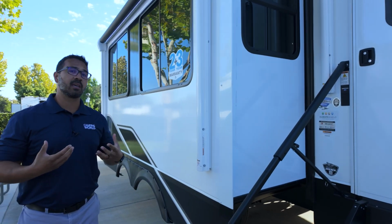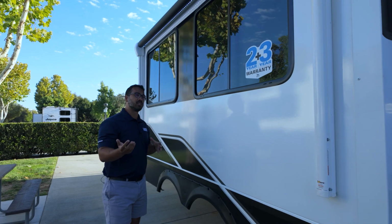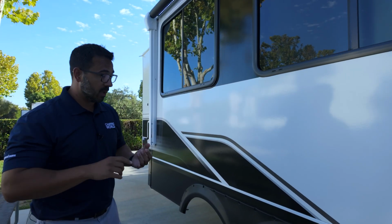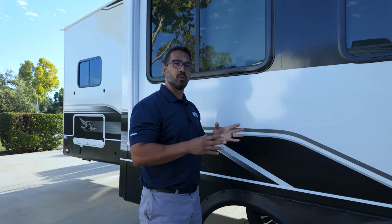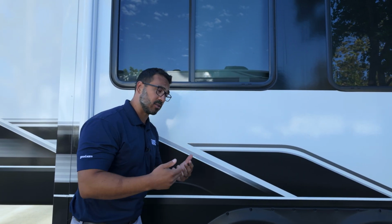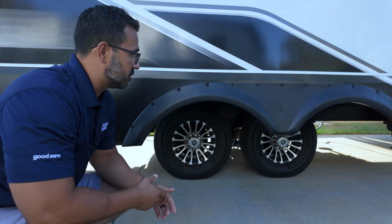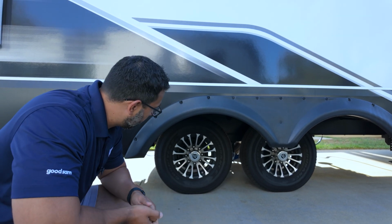Something that's pretty unique, in my opinion, something we don't see very often on fifth wheels is this one does have the Dexter Tow Assist, which has a couple great things with it. So that is going to be your ABS braking system, which also has built-in sway control. It can use those brakes to kind of help with some of that sway. And on top of that, it has an odometer. That's something that we normally just don't see, but that Dexter system has that built in so that it kind of counts the tire revolutions so that when you go to sell it, you can actually prove how many miles are on it, which I think is pretty neat.